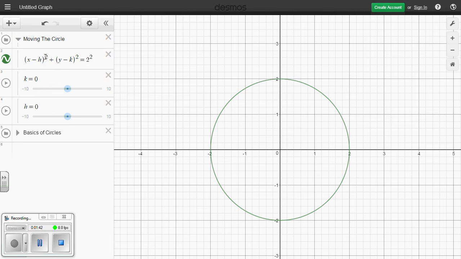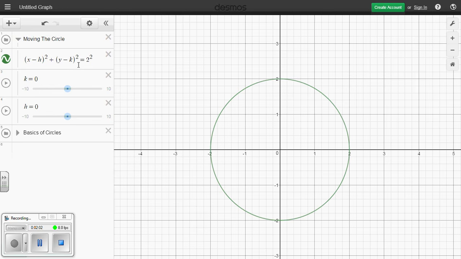So we have the x squared, we have the y squared, we have the radius squared here. I went ahead and made it a 2, just so that we have something that's consistent. But then I have this h and the k added in. They're both being subtracted. You'll, again, learn more about this later, but this just basically shows the transformation of a circle, really translation to be specific, because you're able to slide it around.